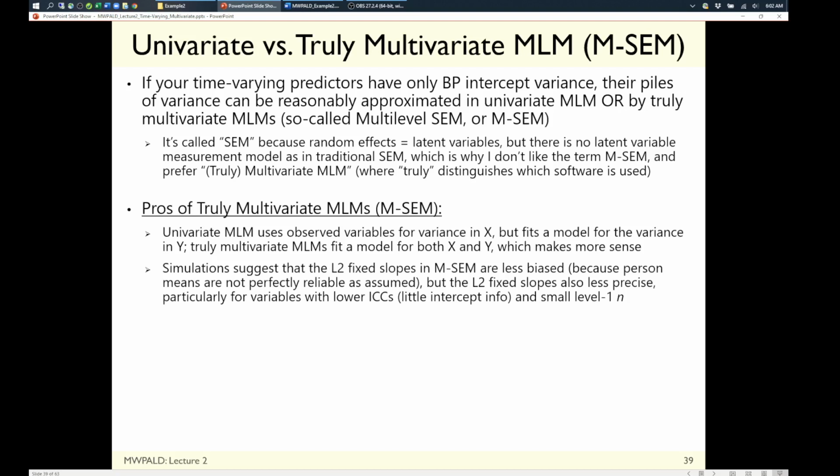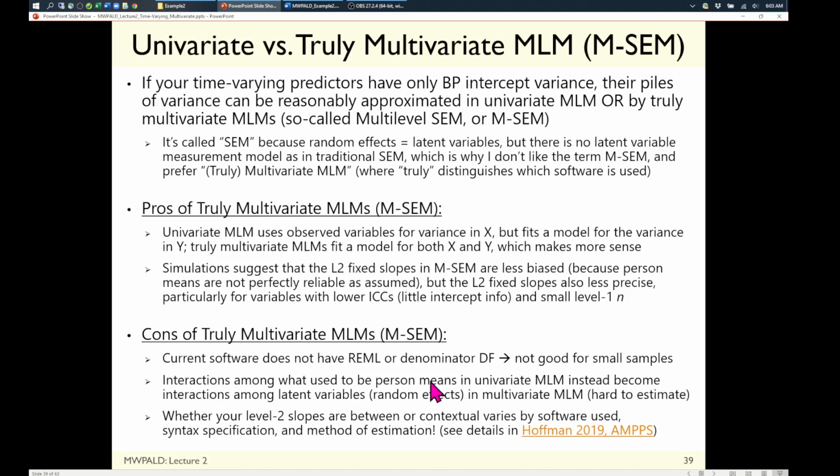So if you have an intra-class correlation for your X time-varying predictor, say less than 10% or so, then the results that you get back are going to be a lot more variable because it's going to have to work harder to figure out what the random intercept variance part would be than if you just created an observed person mean. So you can always make a person mean. You can't always necessarily estimate a corresponding variance component within a multivariate model. So you'll end up with greater inconsistency, higher standard errors potentially, in situations where there's not a lot of information at level 2 with which to estimate the between-person variance and corresponding slopes.